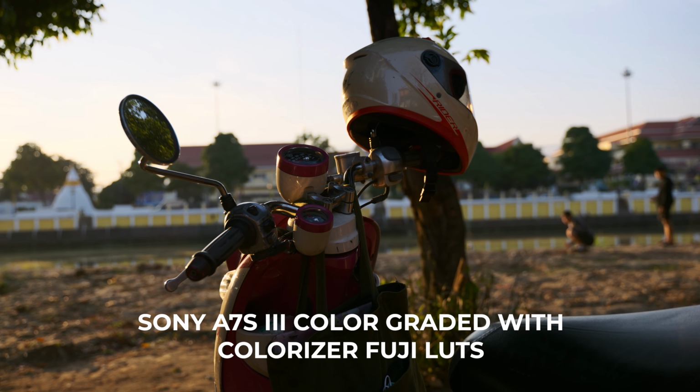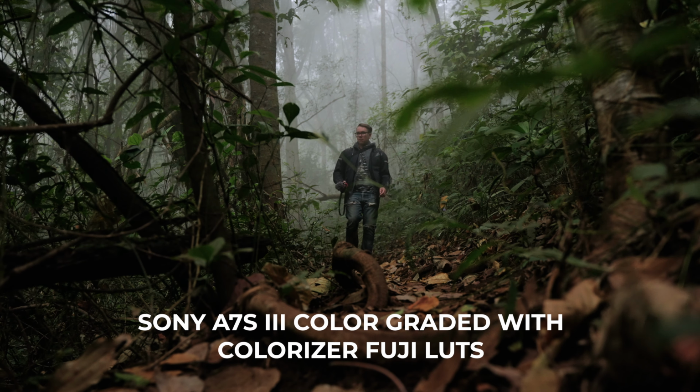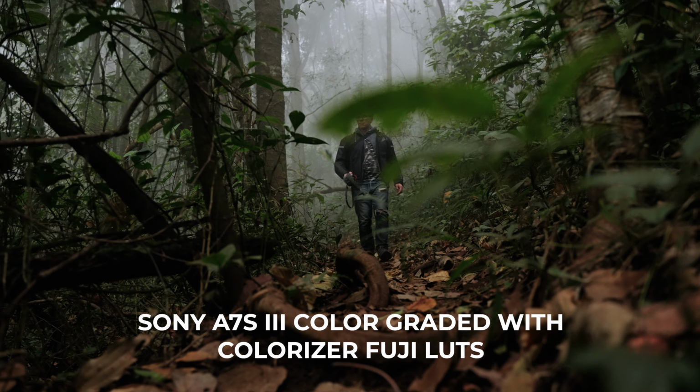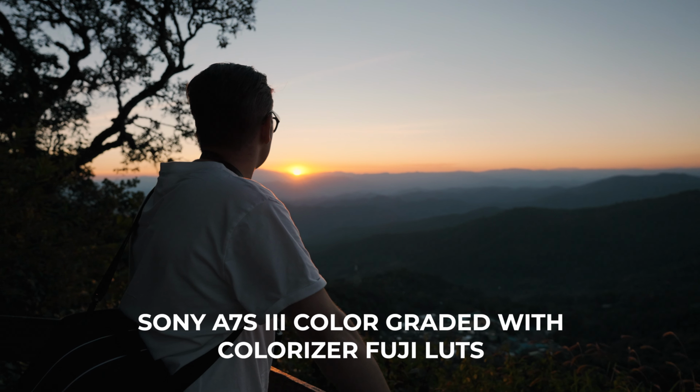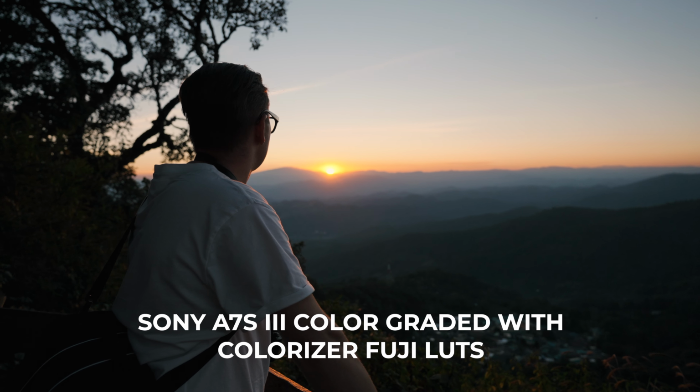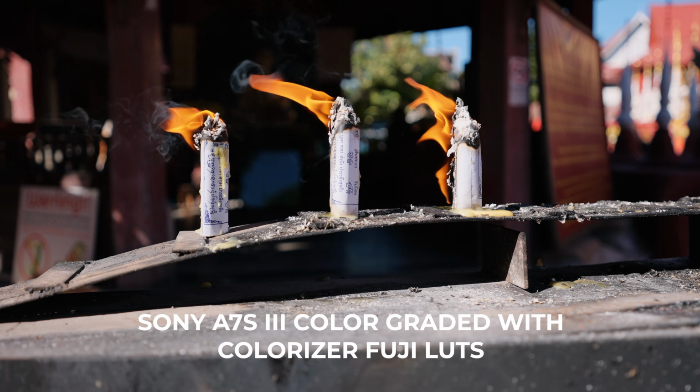And what I mostly like about this LUT pack is that even if the colors are not perfectly accurate, or perfectly matching to the Fuji, I can get a very good starting point for my color grades here with the Sony a7S III. Because to be honest, over the past few weeks, I shot a lot in S-LOG3, I shot in S-LOG2, I tried everything to find my settings on this camera, and then I used the original Sony LUTs to convert that.